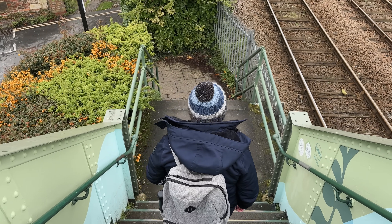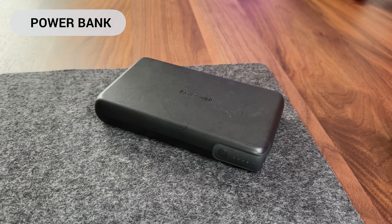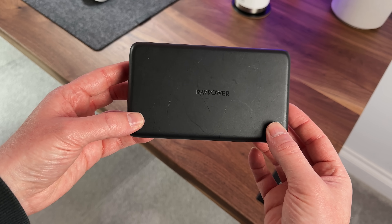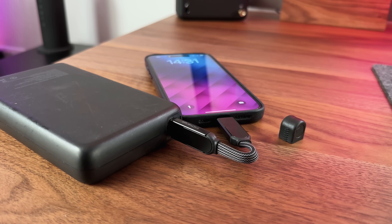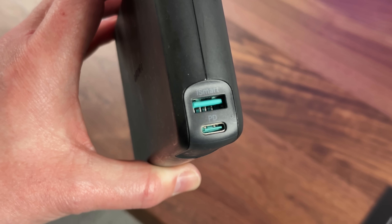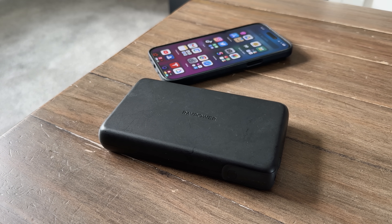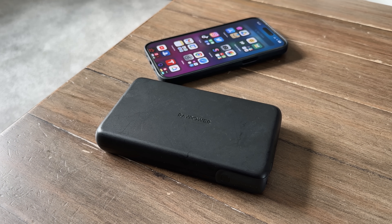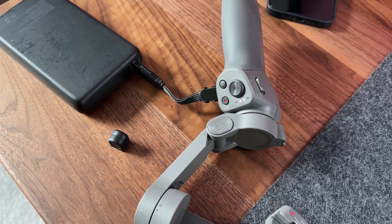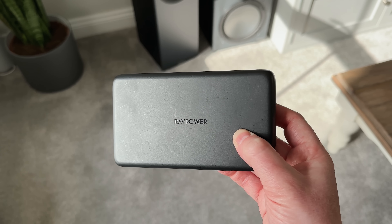These next pieces of tech are things that I take with me when I'm going out for the day or to the office. First up is the power bank. I'm using one from Rav Power, and that's only because it was the cheapest that I could find at the time. It's not often that I get caught out, but on the off chance that I do run out of battery on my phone or other items that I'm carrying, it's peace of mind knowing that I can charge it up. There's a USB-A and a USB-C port on one end, and the battery LEDs on the other. The capacity of this one is 30,000 milliamp hour, which will easily charge my iPhone five to six times over. I've had this one for a few years now, which is why it's looking pretty beaten up, but I take it out quite frequently and it always comes away on holiday.